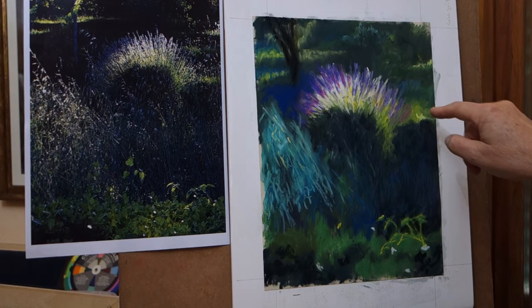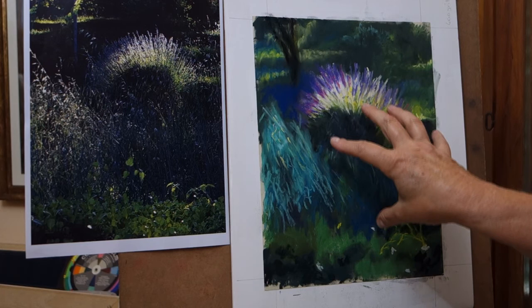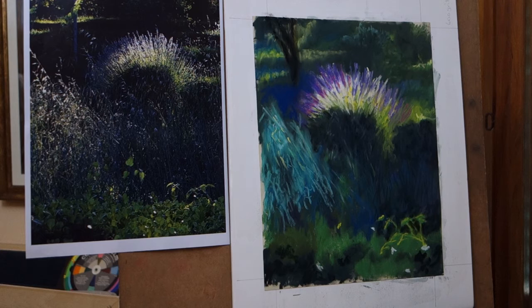Okay, so I want to basically break up this dark shape. Somehow having this dark shape look this dark like this is boring. I don't like to say that, but at the same time, if it's boring, then say it's boring and then figure out what I've got to do to fix it.